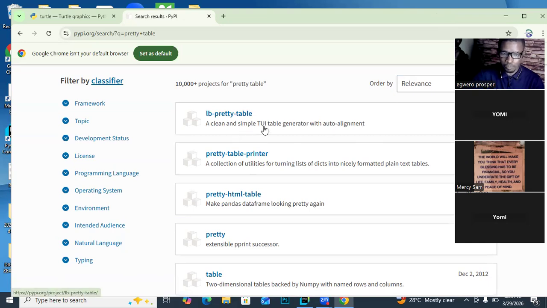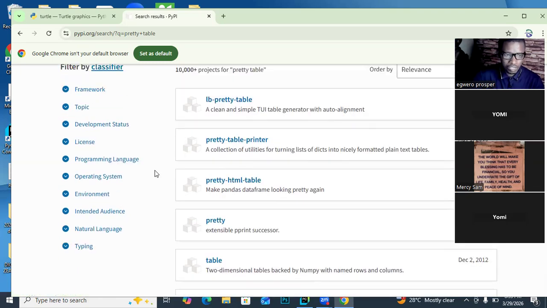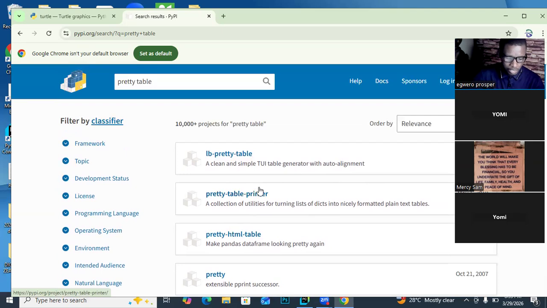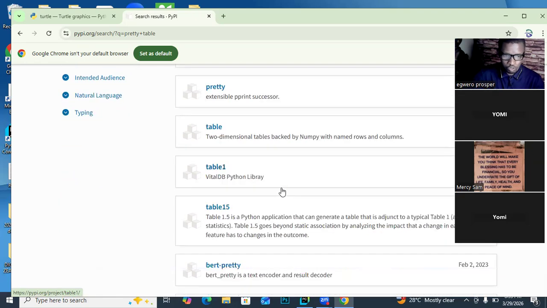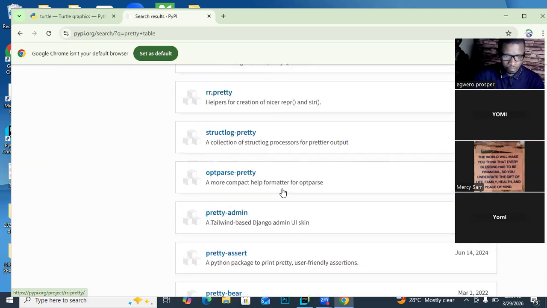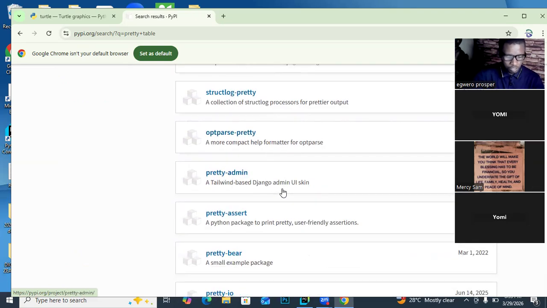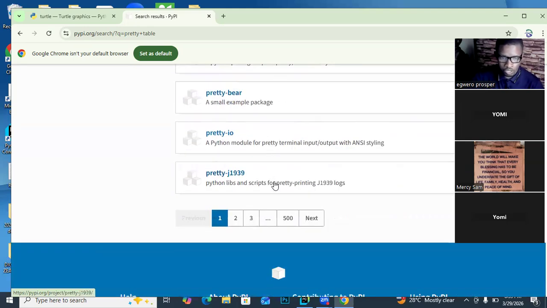So this is a clean, simple TUI table generator with auto alignment. We have a pretty HTML table, and then we have others, they are in different categories, so you can just choose anyone you want to work with. So let's just glance through them, see what we have. What I'm trying to do is to study the documentation.